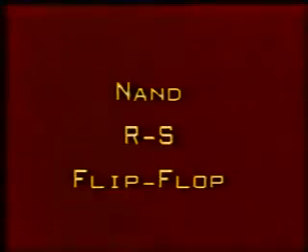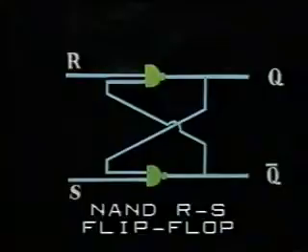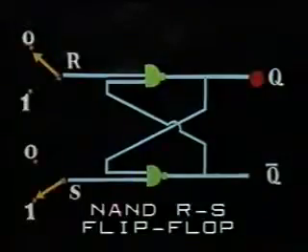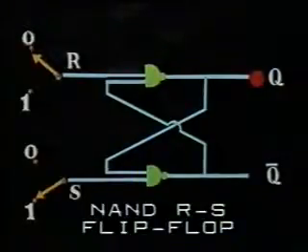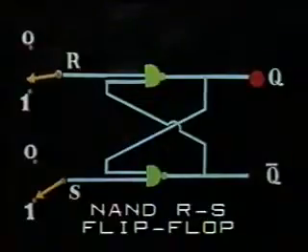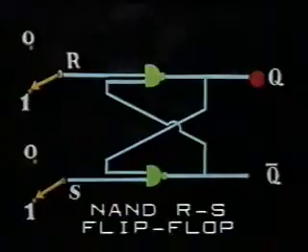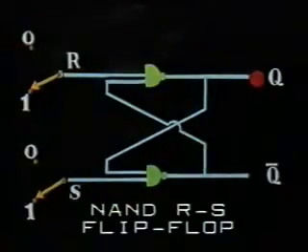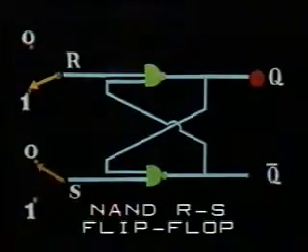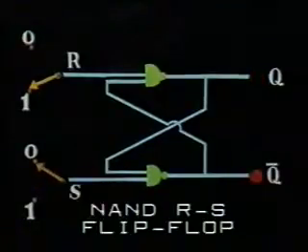The same flip-flop is now realized using NAND gates. In the NAND gate circuit, when R is 0, S is at 1, Q is 1 and not Q is 0. R at 1 and S at 1 does not make Q change. This is no change. When there is a positive trigger at R alone, Q bar is 1 and Q is 0.